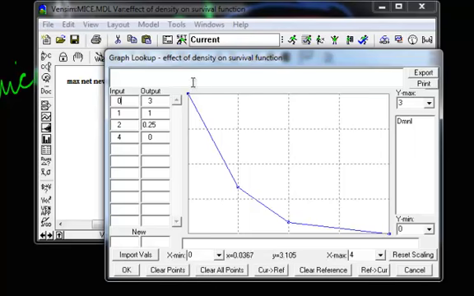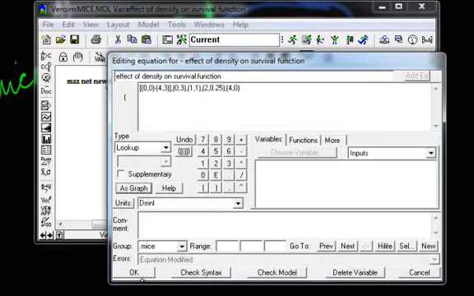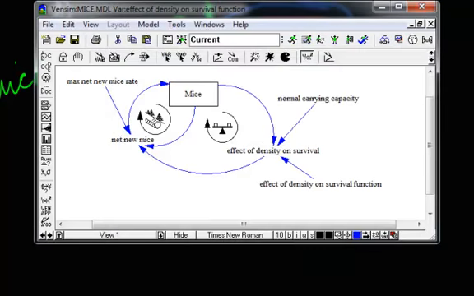you start with 0 mice, and then you start going up and up and up. So you go from 0 to 4. So here's 0, and here's 4. Then the potential growth of the mice starts decreasing. So the output, which is the growth factor, will go from 3 all the way down to 0. Okay. Now, this is the balancing loop.